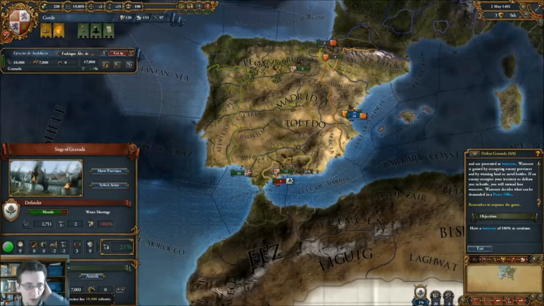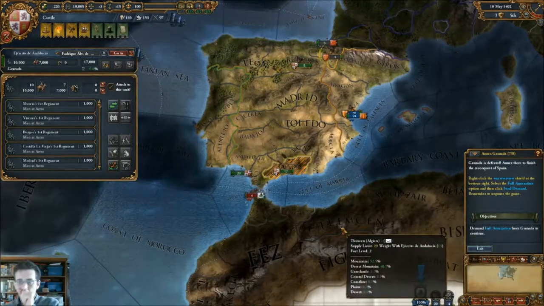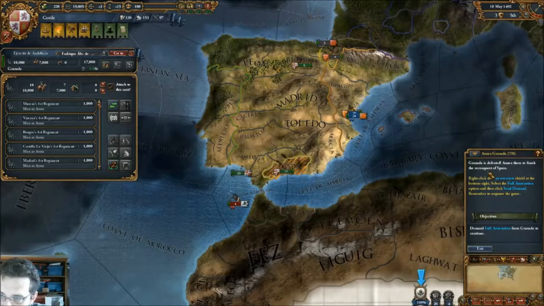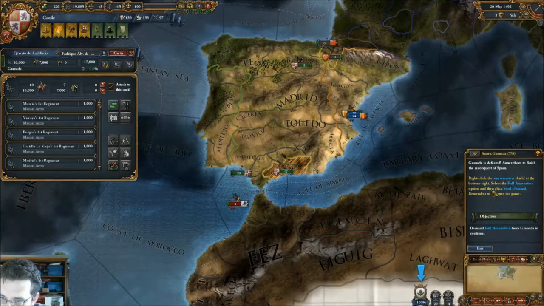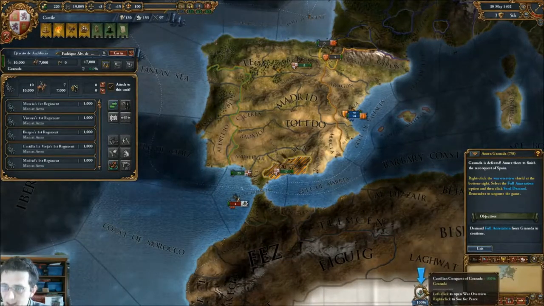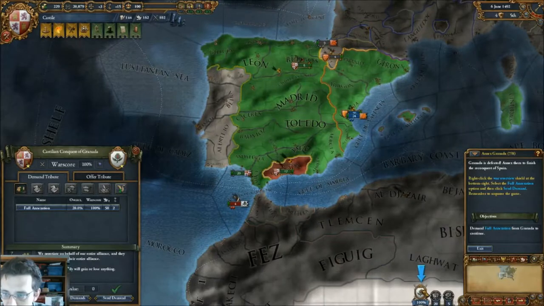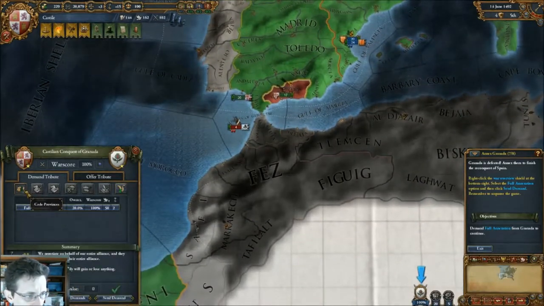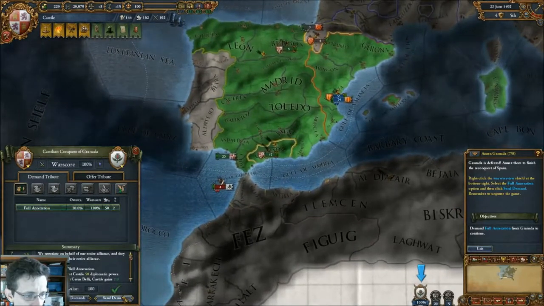We have way more attackers. All right. Granada is defeated. Annex them. Finish reconquest of Spain. All right. Right-click the war overview shield at the bottom. Select full annexation and send demand. Full annexation. Send demand.